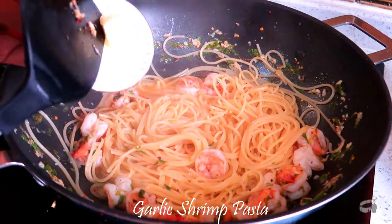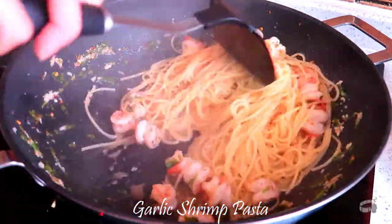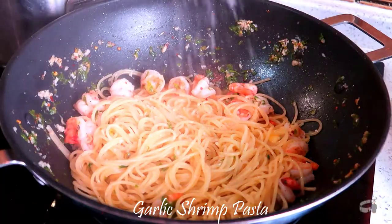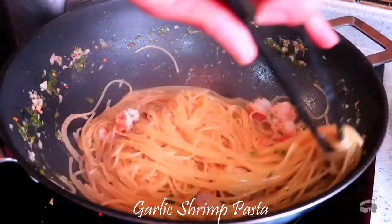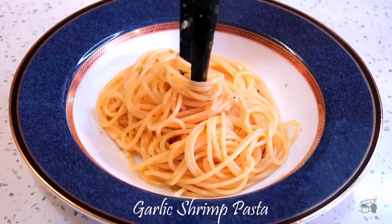Then, add the remaining butter. Mix everything together to combine all the flavors. If you think it needs more salt and pepper, add some more to taste. Mix again. And we are done. Transfer the pasta into a serving plate.